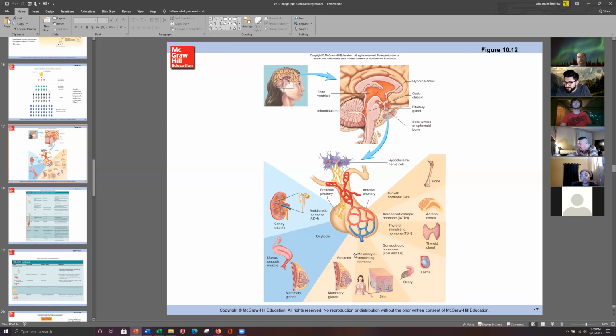And then we have melanocyte stimulating hormone, triggering the production of melanin within the melanocytes of the epidermis. And then prolactin, which can trigger the development and maturation of mammary tissue within the breast. All right. But like I said, every single one of these is going to respond to releasing hormone and inhibiting hormone, produced and released by the hypothalamus and then released into the anterior pituitary. But all of these hormones are produced and released by the anterior pituitary, not the hypothalamus.